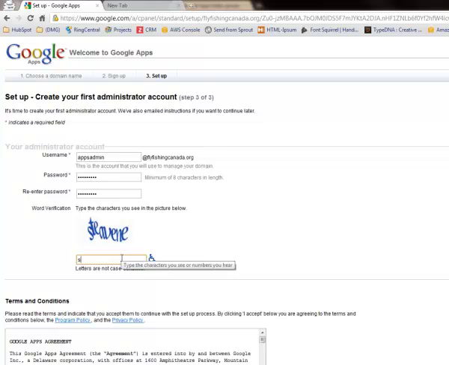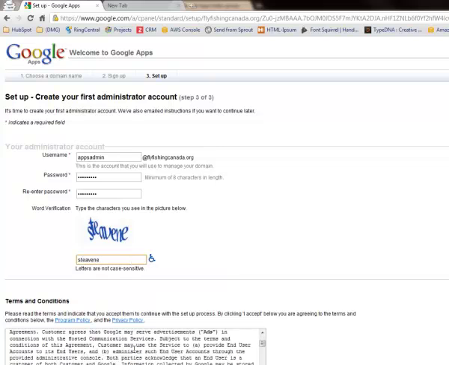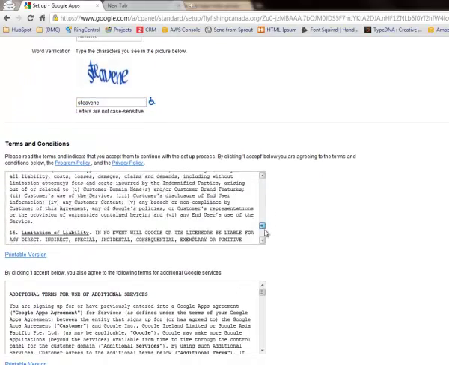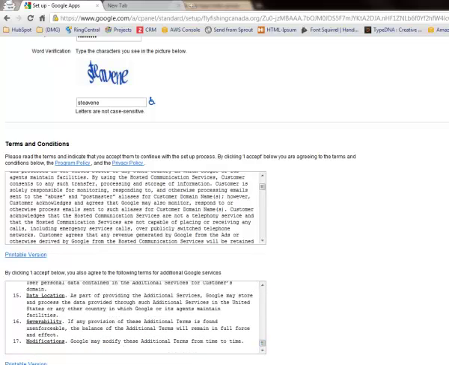And then you got to figure out this fancy image. Scroll down and hit agree. And this option here is automatically enable free new services, and we're going to do that. Hit accept and continue.